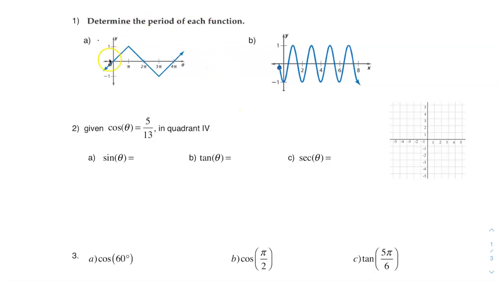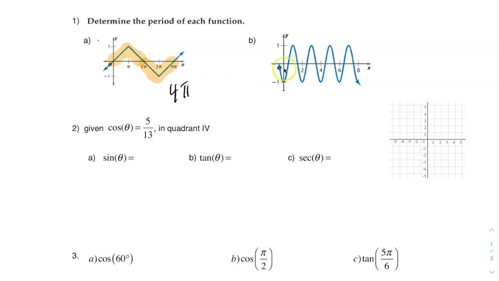So remember, you want to start. I always like to start at the origin and go, okay, how long does it take to repeat itself? So you go up, you go down, you go up again. So this is the period. It's not here because if it was there, it would just be going up, down, right there. You go all the way back down and back up again, so all the way to here. So 4 pi will be my period.